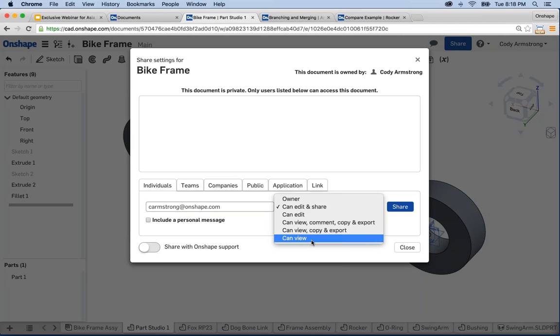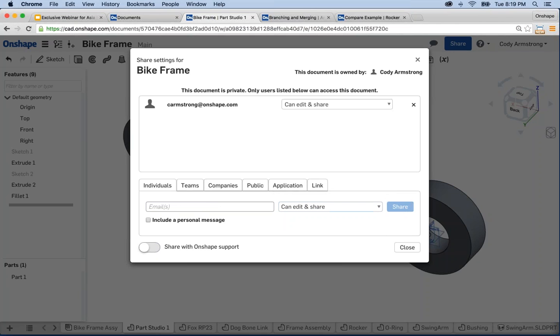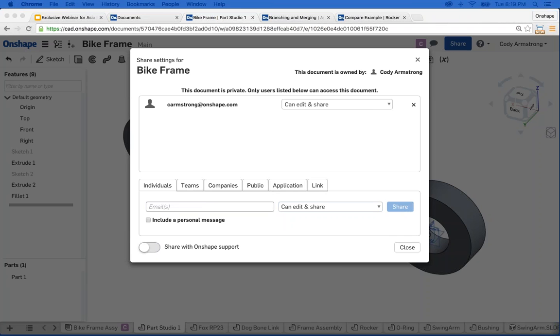document. Now, keep in mind, every new document you create by default is private. So no one else can see your document until you share it. And the neat thing about this is, unlike sending emails with file attachments and things like that, you can also unshare. So you can remove permission to your document at any time. So you define the email address, you define their permission, you hit share, and they're given immediate access to your document. They don't need to download or install anything. You give them instant access.